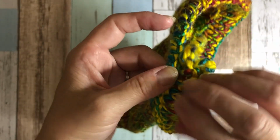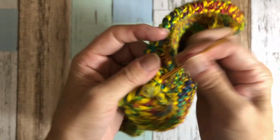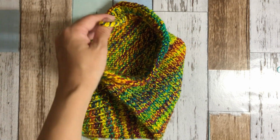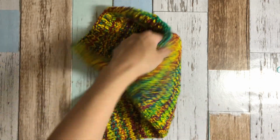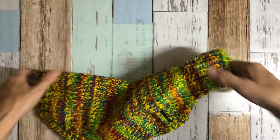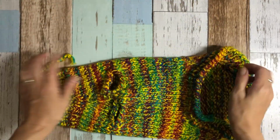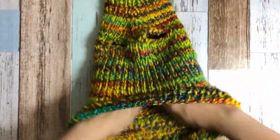And this is it. Stretchy bind off. I think it's crucial because if it's very tight around there, number one, the dog is not comfortable. Number two, you will struggle to put the sweater on. So for the stretchy bind off, you should use this technique.